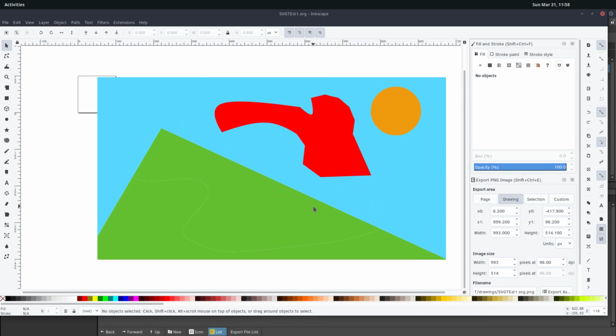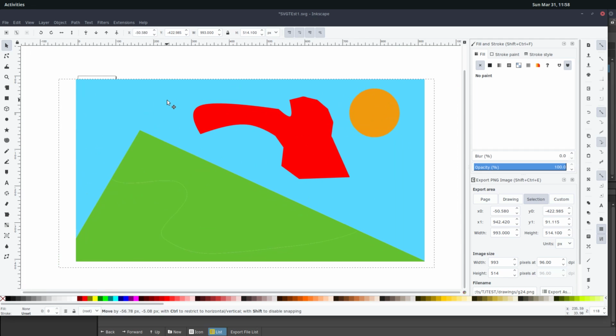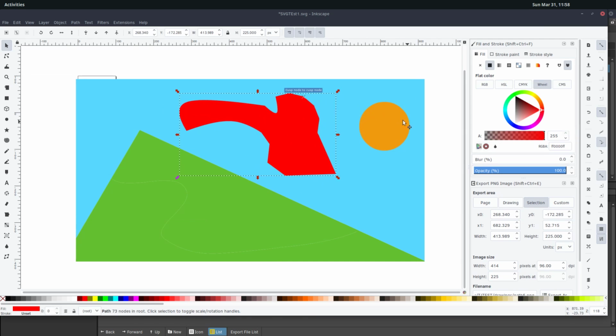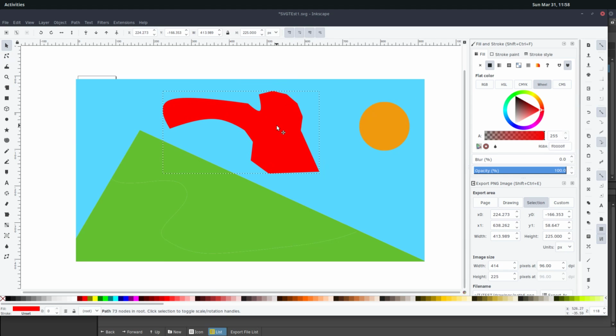So I'm seeing right off the bat, the strokes aren't coming over, the black strokes that it had. And also this was a brush. Well, the whole thing I can move around and it's grouped. If I hit Control Shift G, I can ungroup it. So it looks like all these paths are different. And are they actual paths? It actually is paths, not objects. So it just brought over all the paths.